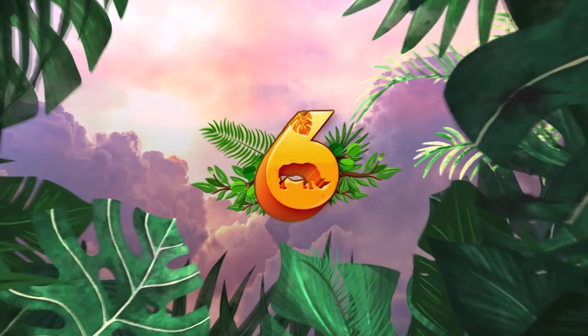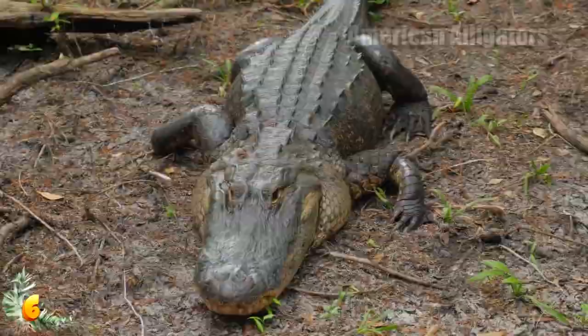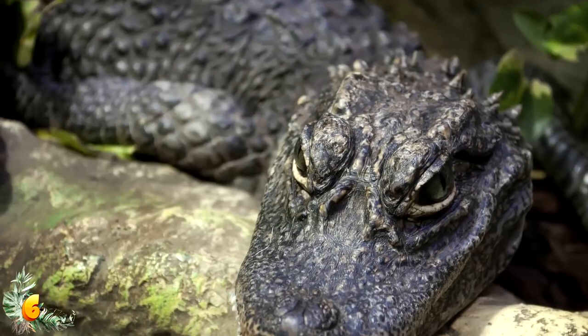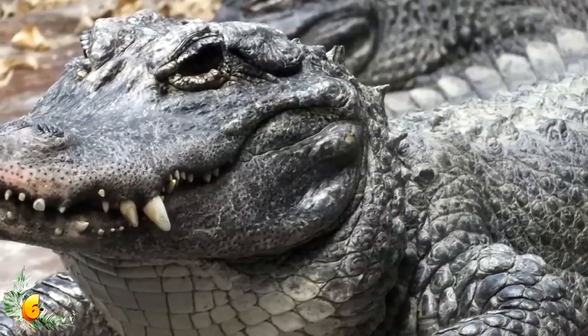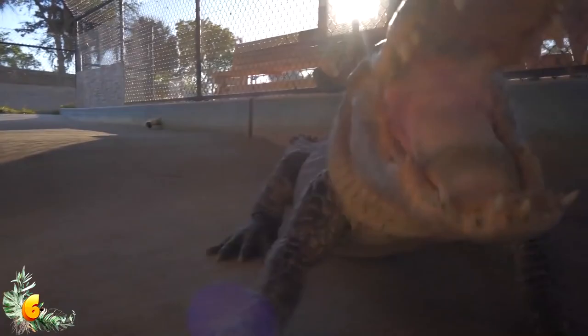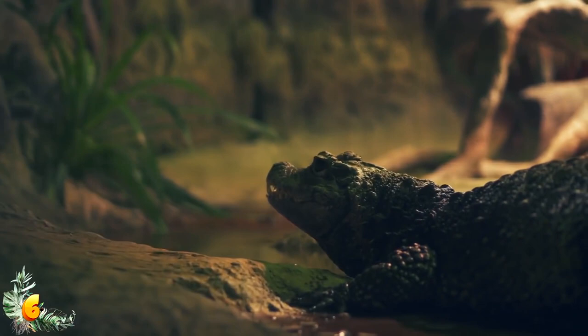Number 6: the Chinese alligator is the only alligator that lives outside of the American continent. Of course we all know about American alligators, but there is a Chinese variant as well, and they've been around for quite a while. Some people even think the Chinese alligator is part of what inspired the development of the mythical Chinese dragon, which permeates Chinese culture to this day. These alligators are typically smaller than their American counterparts and live in an underground network that enables them to thrive in areas near water, even near urban spots.